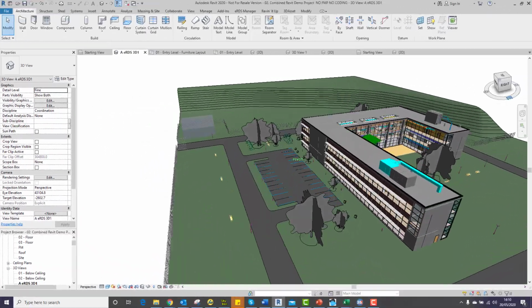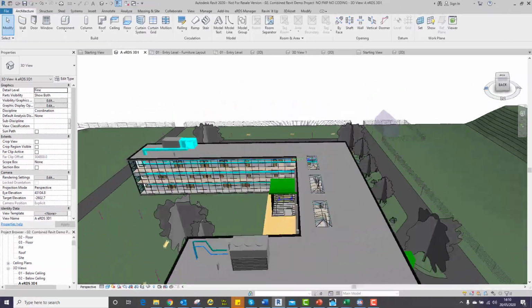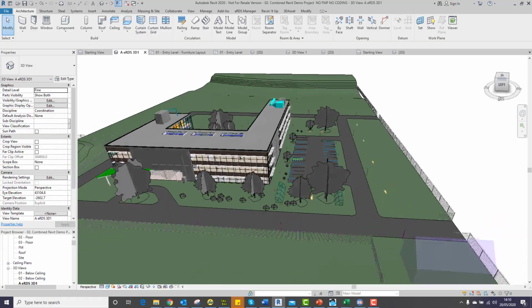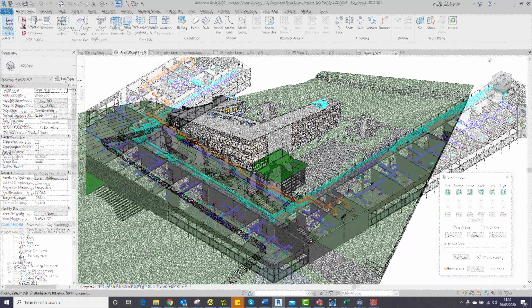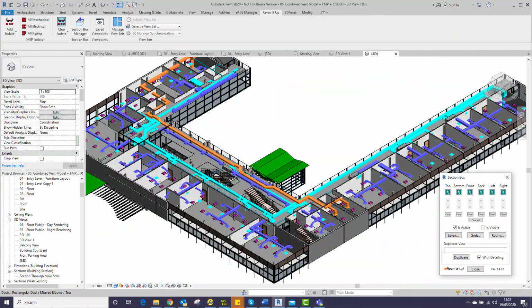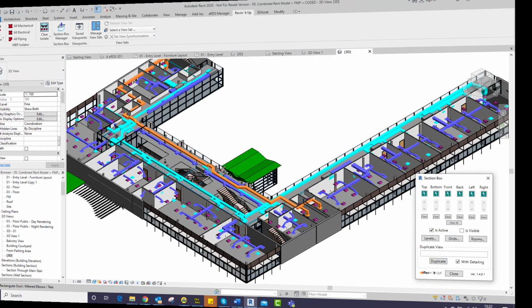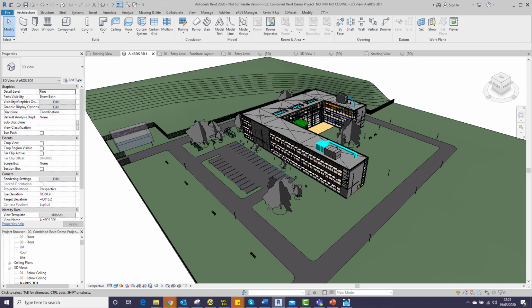A lot of BIM models tend to ignore the assets outside of a building. Often these assets are overlooked, and when they are modelled, it's not to the same level of detail we expect for architectural and mechanical assets inside the facility. This Revit demo model is a typical example.